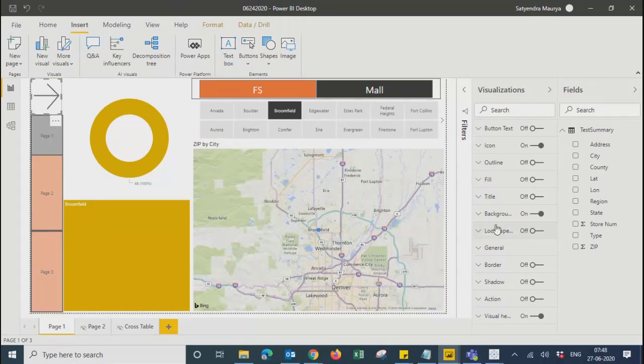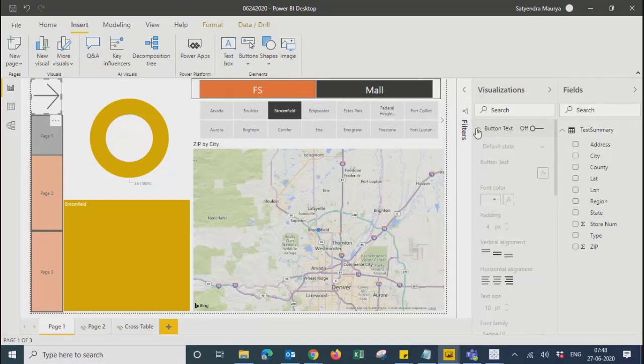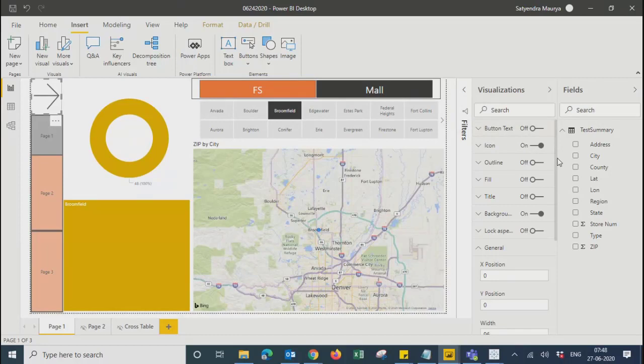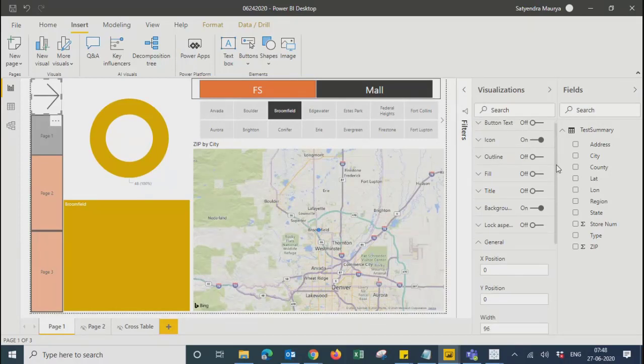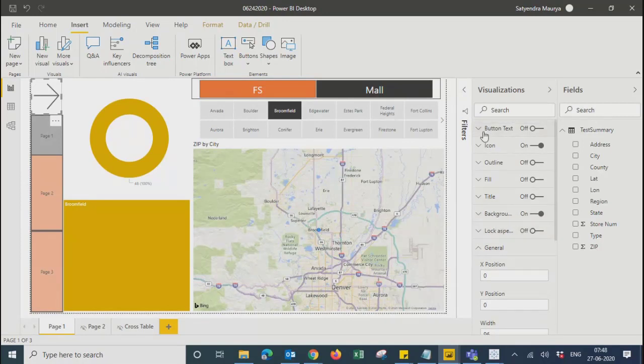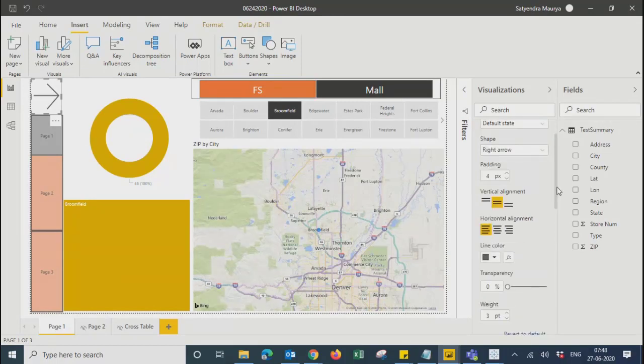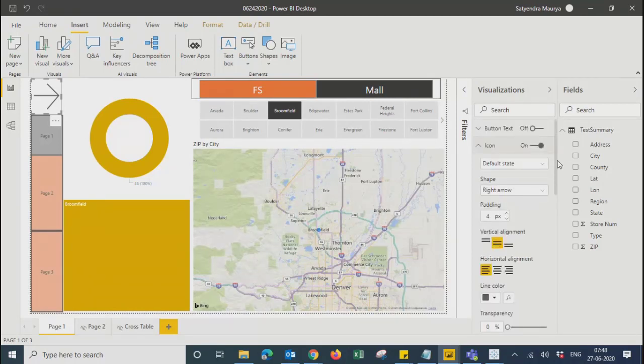Can we do it for one button with multiple panels, or only one button for one panel? One button for one panel, okay. So why multiple panels? No, just asking. Like multiple slicers can be opened with one button. Okay. So we'll just format it.